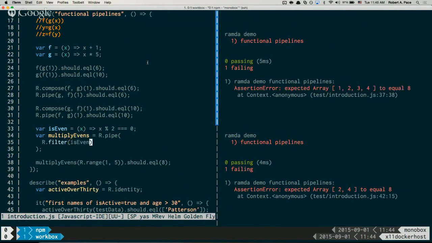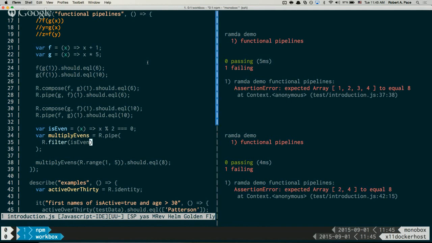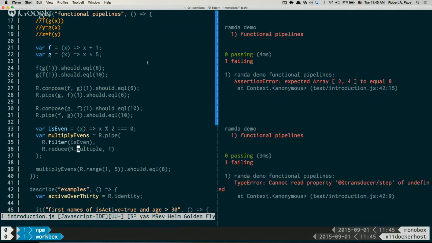Now you can see my output has brought my numbers down to at least the even numbers. On the right, you can see this output right here. So I'm piping: first I'm taking an array of numbers, sending it through this pipeline. The first thing the pipeline is going to do is isEven. And then next I need to multiply them all, which I can do with a reduce, which will just multiply, and then the seed is 1. Multiply, spell that right.